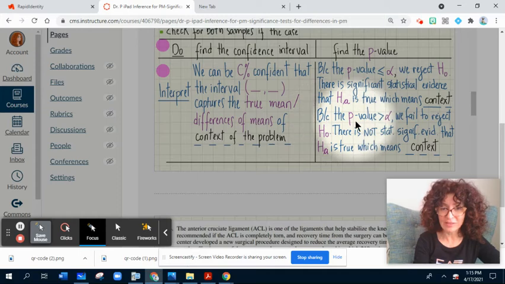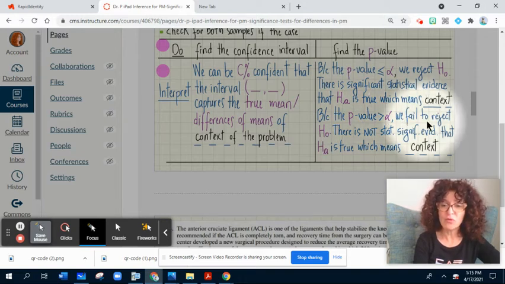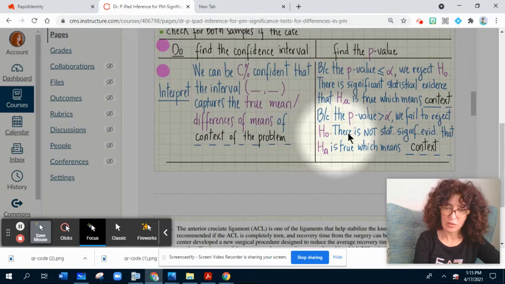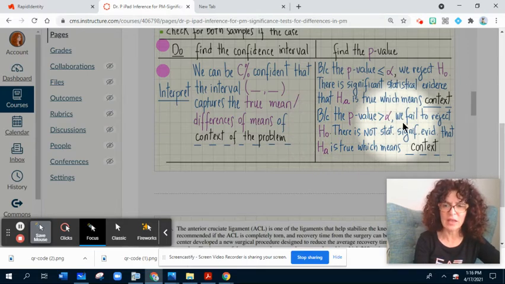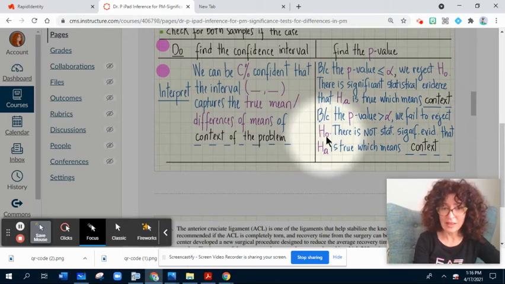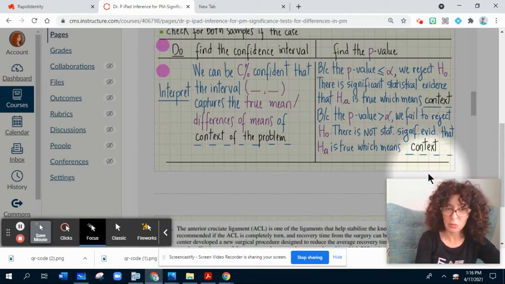If the p-value that you found before performing the significance test is greater than the significance level, of course, you have a high probability that the null hypothesis happens. That means that you fail to reject the null hypothesis. So this is the wording. We fail to reject. Don't say we accept. We fail to reject. This is a statistical wording. So if we fail to reject the null hypothesis, that means there is not statistically significant evidence that the alternative hypothesis is true, which means, and here you also interpret in the context of the problem.